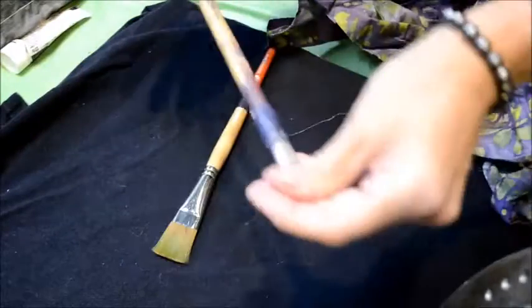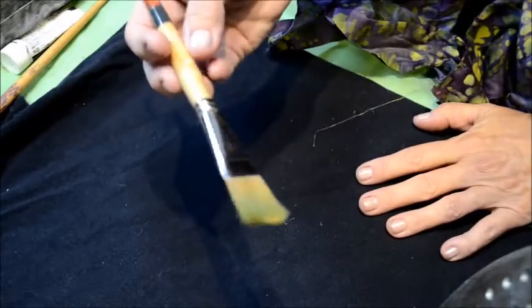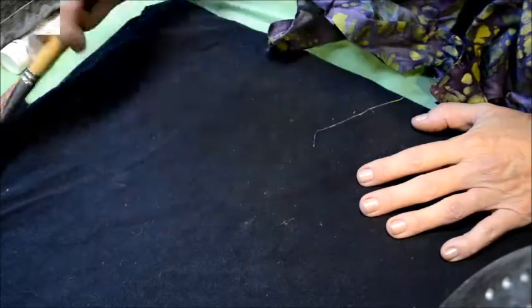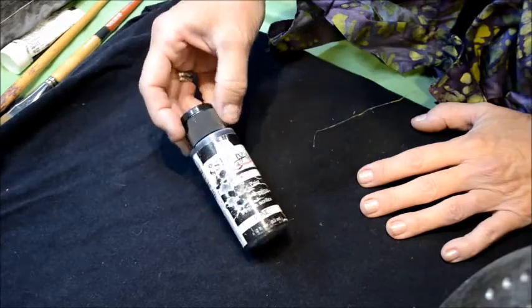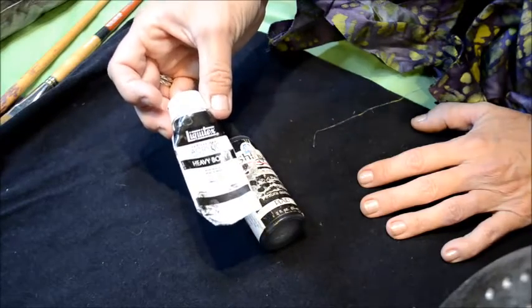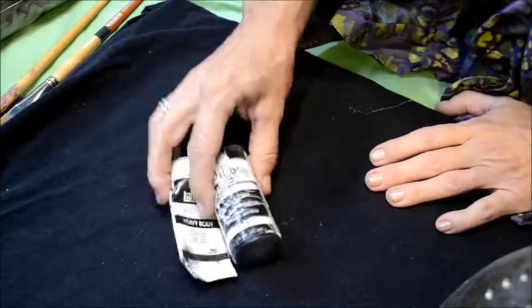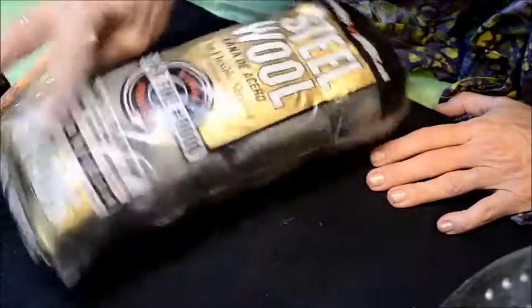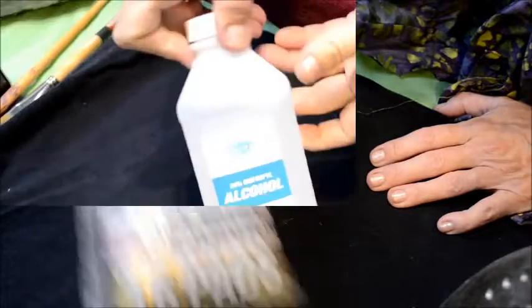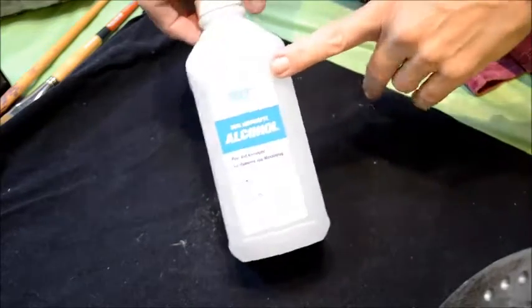I recommend an old paintbrush that you don't care about, and a fairly decent one, doesn't have to be too expensive, to apply the acrylic paint that we're going to use. I'm going to use this shiny craft paint, and then I'm also going to mix it with a professional Liquitex brand heavy body. So I'm going to put the two together and make a wash out of this, and I'll show you how to do that. You're also going to need steel wool. And also one of my favorite products to use with all my paint projects is alcohol. So make sure you have some alcohol.